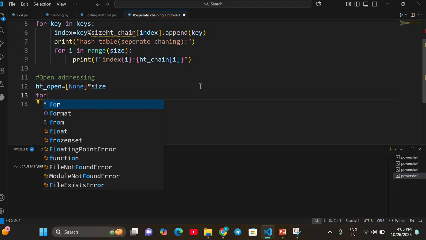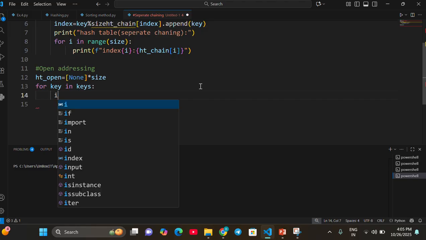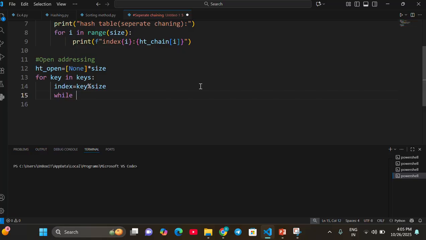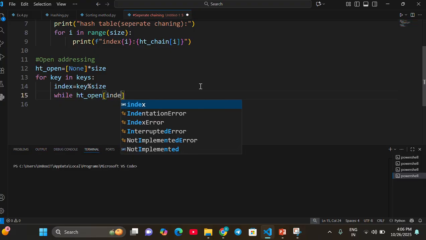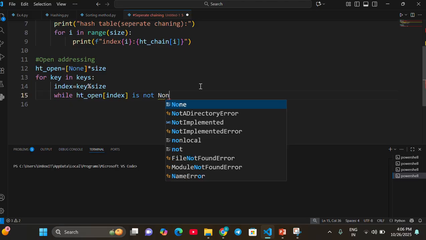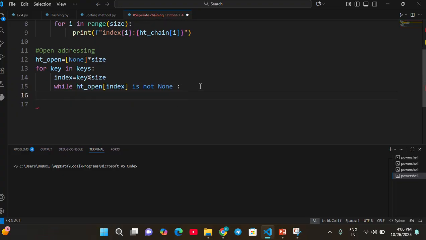For that we can take a for loop, again like for key in, key mod size of the list.